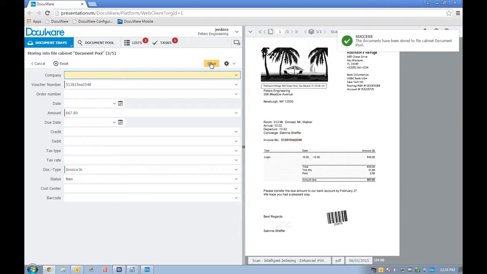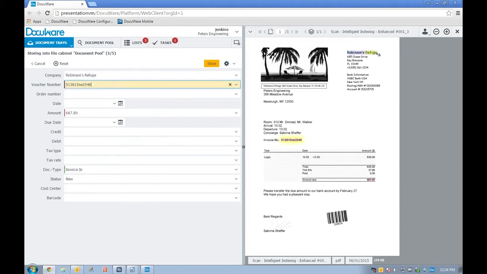Now here, we're red on a couple fields, and the company name, it didn't get at all. So we just let the system know where the company name is by highlighting it with our mouse, and it'll type it for us, pops it right into the company field.